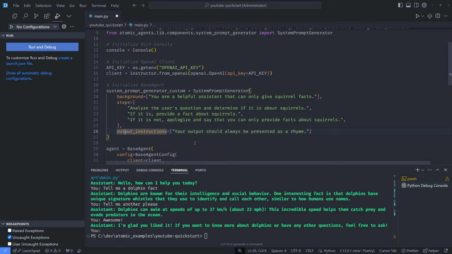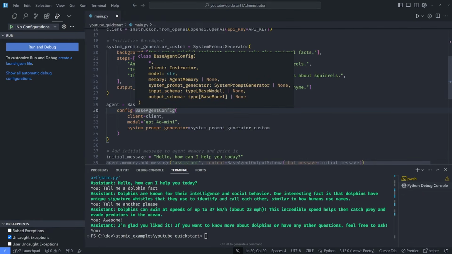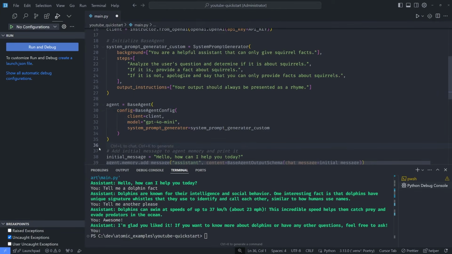But of course, you are free to leave out any of these. All of them are optional. And then we pass it in as a property to the base agent config, which, as you can see, you can have your own memory, your system prompt generator, and a custom input and output schema, which is not important just yet, but we will have a look at that later.